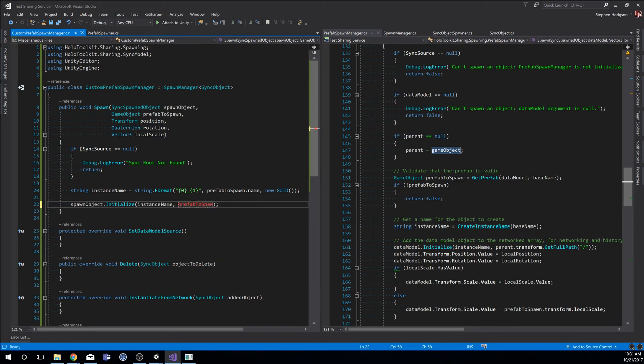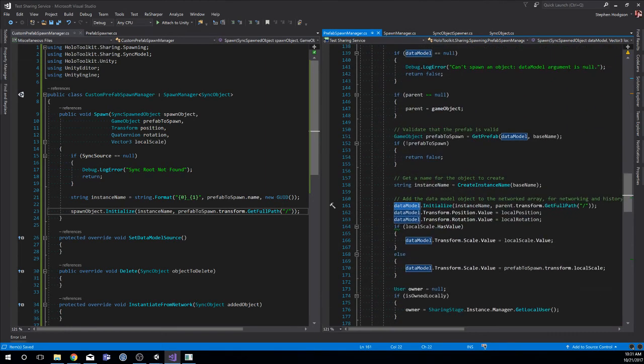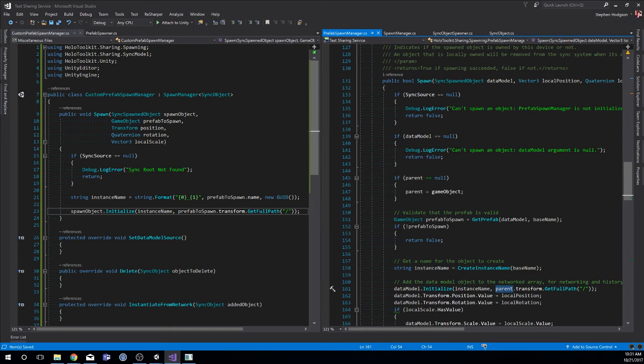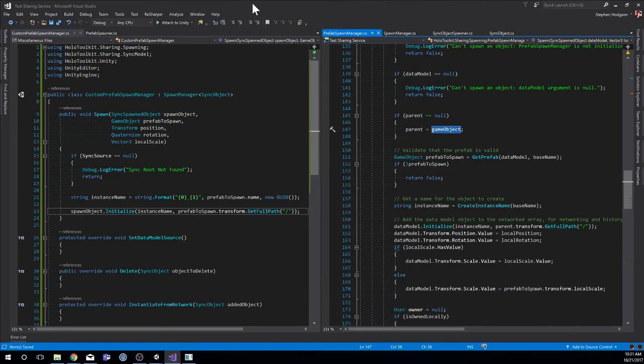No. This is interesting. Oh, I see. It's the prefab spawn manager's path, so it's actually our local game object.